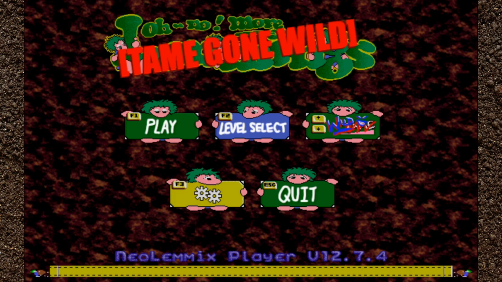I think the title of the pack may be a hint as to the general level of the difficulty, because Wild was the third difficulty setting out of five in Oh No More Lemmings. So Tame gone, you know, up to Wild. Not too crazy hard, but still probably a little challenging. But we're going to find out for ourselves. We're gonna rip right into this pack.